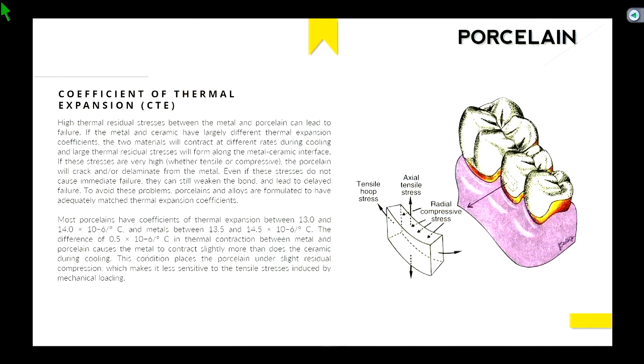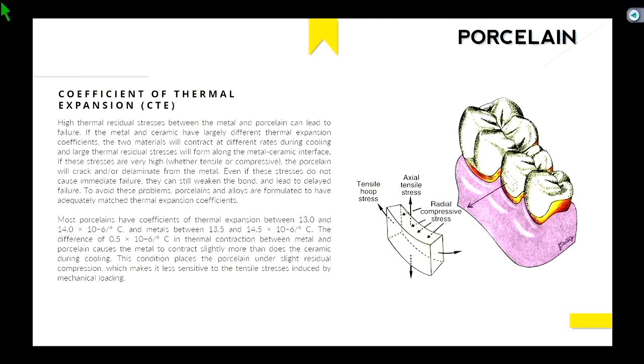All right, so let's talk about the coefficient of thermal expansion. We know that porcelain is best under compression instead of tension. Once the ceramic heats up and cools down, ideally we have that porcelain under a slight amount of compression. One of the things that you'll see on the picture is this radial compressive strength, right? As long as porcelain's in compression, then that's in its preferred state.